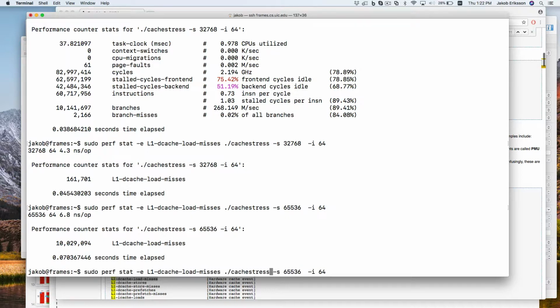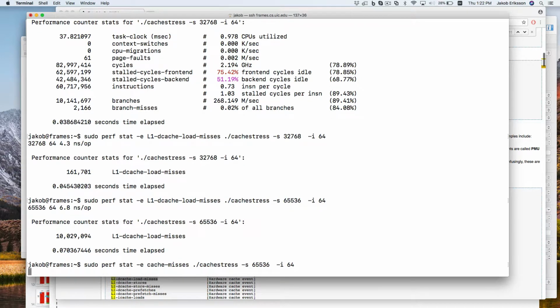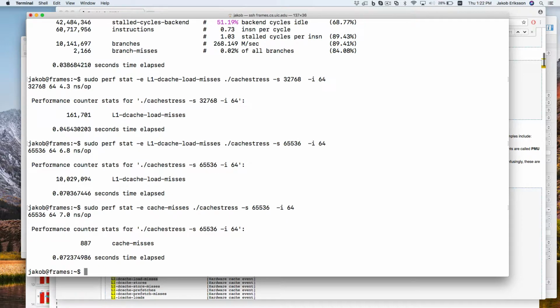Maybe we'll try the cache misses as well. Not a whole lot of that. And that's because we have a megabytes large L3. So everything's sitting in L3 by the time the user program gets to it. I would expect that perf stat only counts in user space. And this has all been already kind of brought into the cache by the kernel when it was clearing all this stuff. I would think that's what's going on.